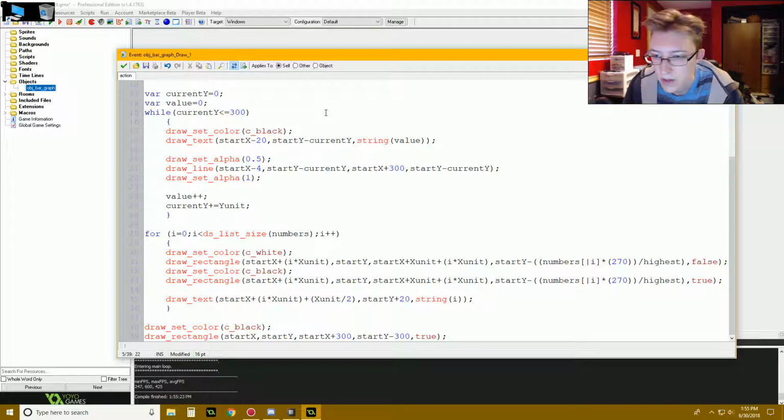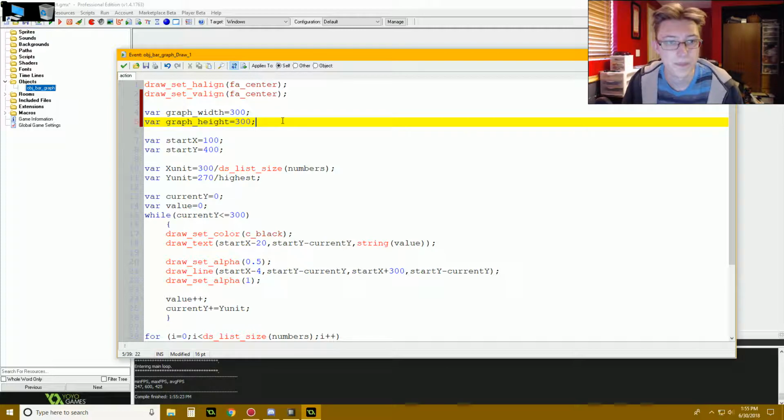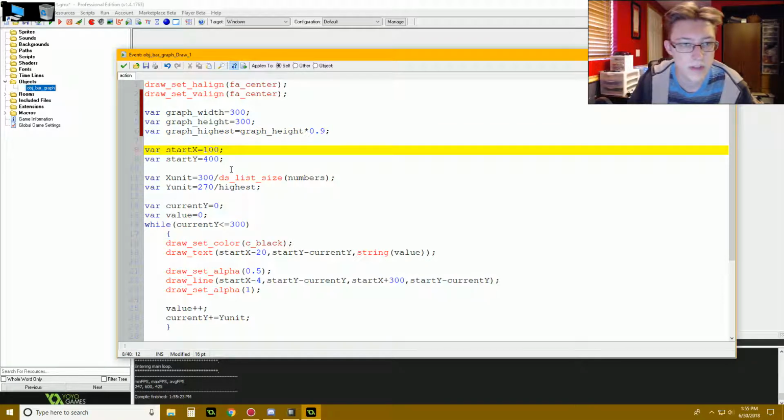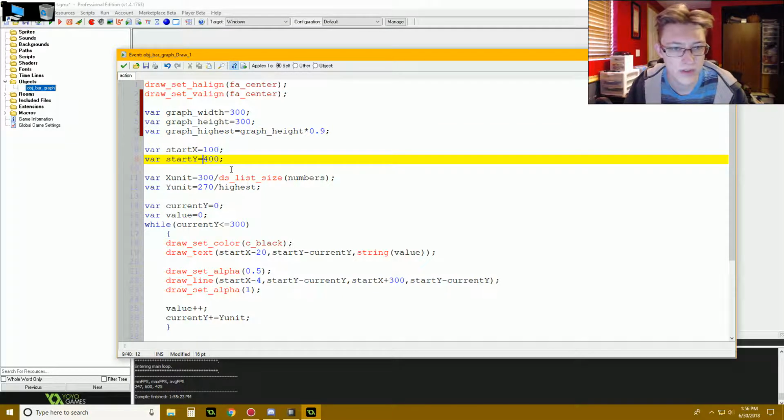All right, that's 270. So let's go ahead, and this is going to be var graph highest equals graph height times 0.9. Now start X is going to be fine. Start X is going to be 100. That's going to be totally fine. Start Y is going to be graph height plus 100.